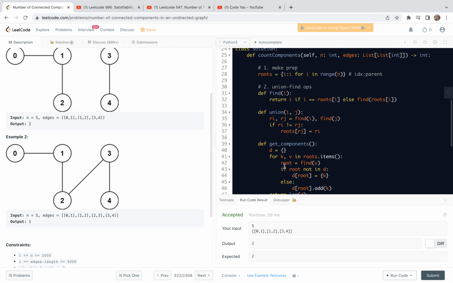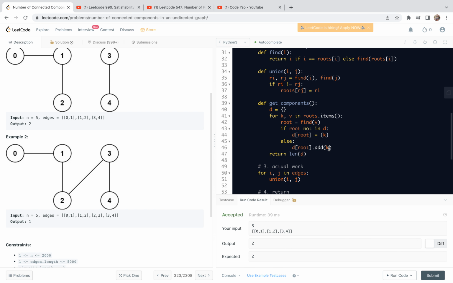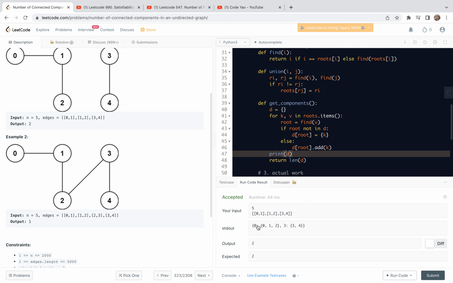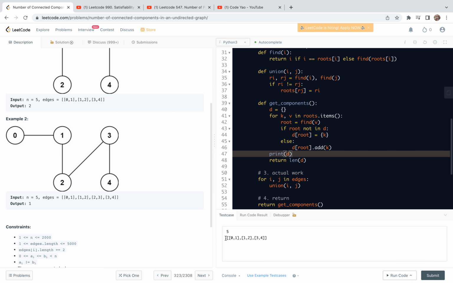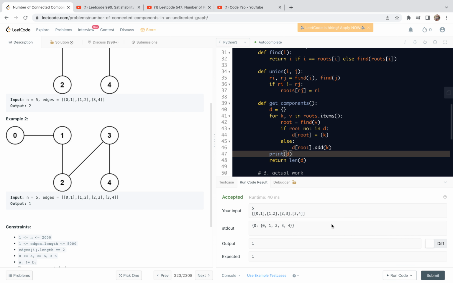So let's check the 2 test cases and then the generic case. In this case, we return 2 as expected. Actually, we can print out this D just for clarity. If we run it again, you see these are the 2 connected components and their representations. Let's also look at the second example.